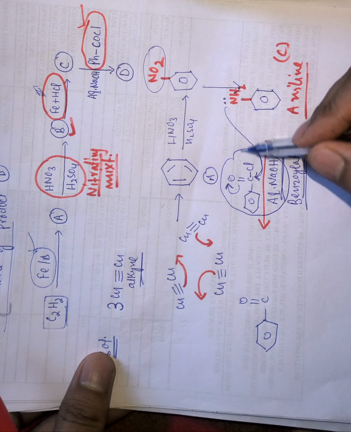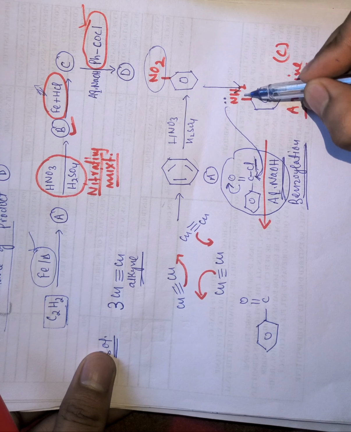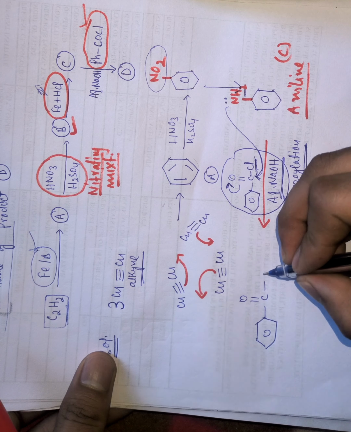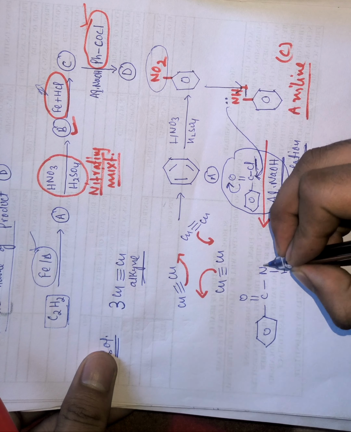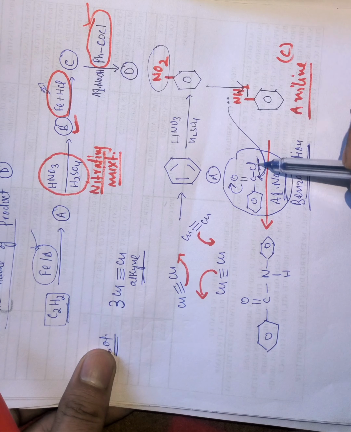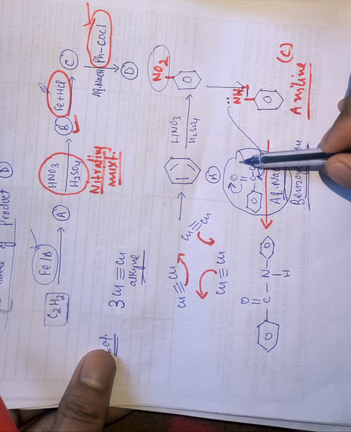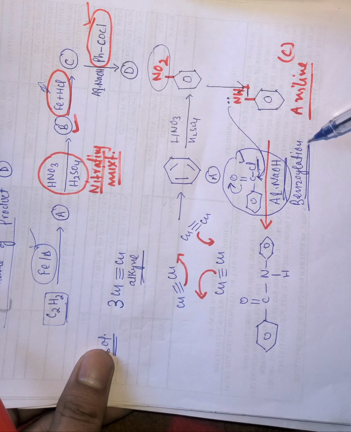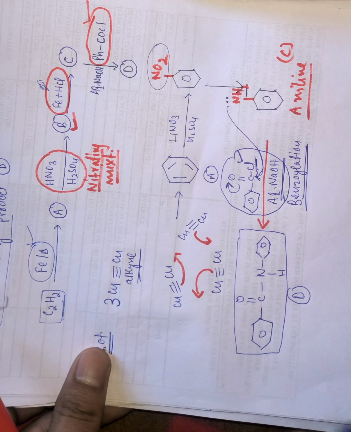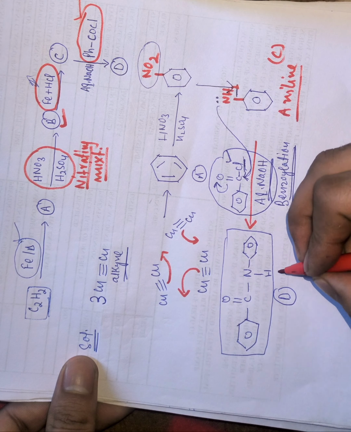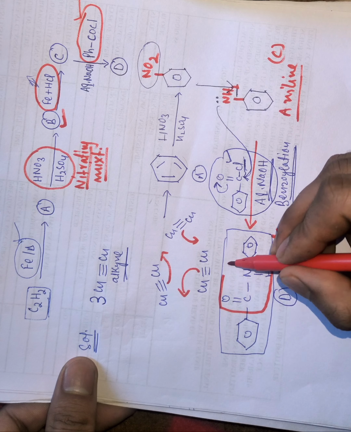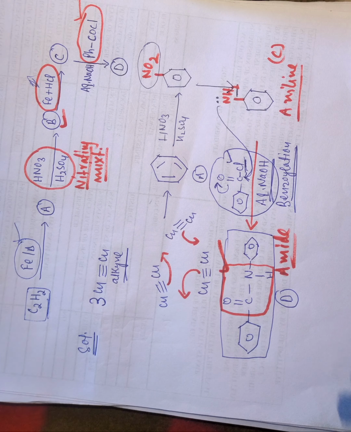This is C double bond O. Now this hydrogen and this chlorine will get removed from the reaction, and this NH, with the phenyl ring, will get attached to this carbon center. So this is the final product D. This final product D is formed. Now you can see this final product is an amide. It's very simple, right? This is the amide functional group, C double bond O, NH. This is the amide linkage. So this product is an amide.